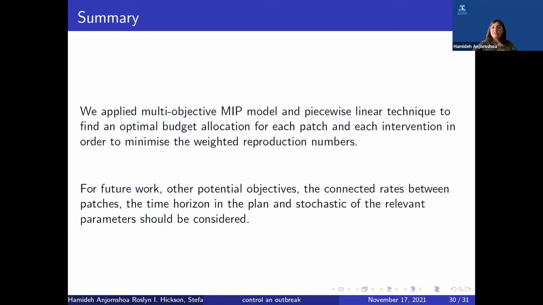The other interesting thing is the time horizon, which we didn't consider. For example, at the moment, research is coming out that vaccine efficacy is decreasing. So what's the best policy that decision makers can have for the future, when they know that vaccine efficacy is decreasing for the next round, combined with other interventions that they have? There are lots of things we can improve and take to the next level. Okay, I think that's the end of my talk.